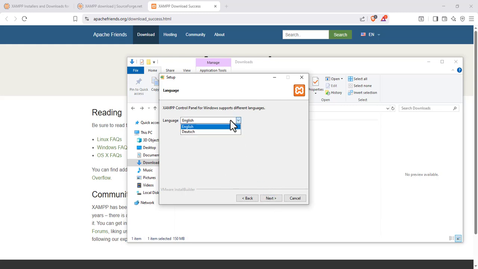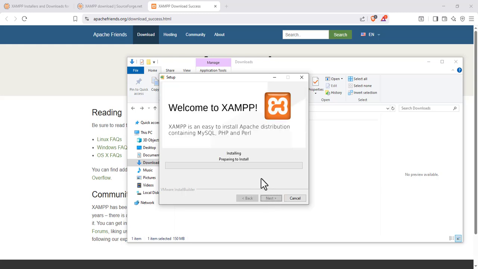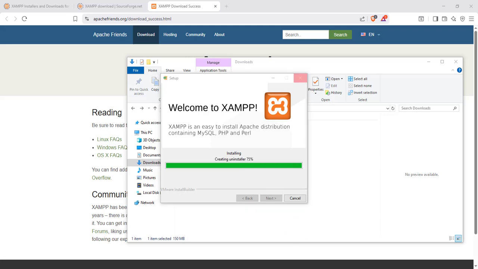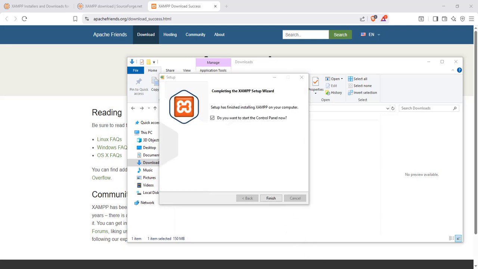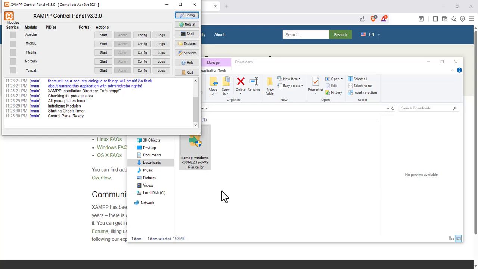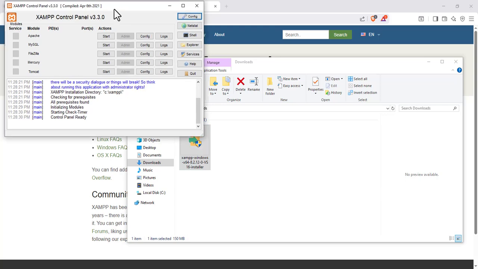Choose your language. English is selected by default. Click next and then install. Wait for a couple of minutes while XAMPP installs. Once the setup is complete, you will see the message completing the XAMPP setup wizard. Click finish and the XAMPP control panel will automatically open.